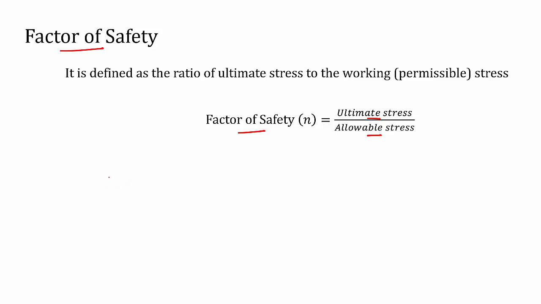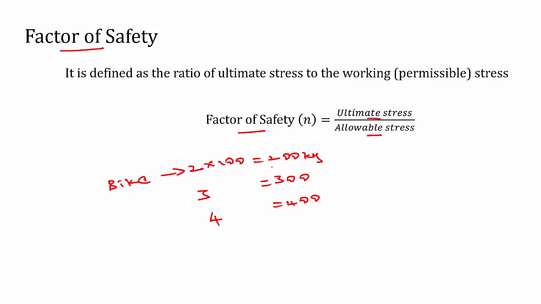So our two-wheeler, our bike, is designed to carry a load of 2 persons. So for example, you can put 2 into 100 kg, that is 200 kg. Assume that the bike is designed for 200 kg. But in some of the bikes we are going as 3, sometimes 4. So in that case your weight will be 300 kg or 400 kg. So if I design the bike by considering only the 200 kg, then at 400 kg the material will fail.